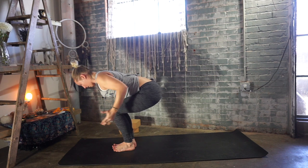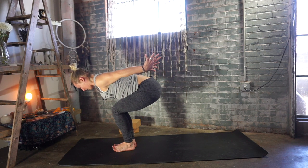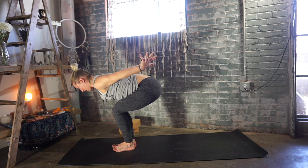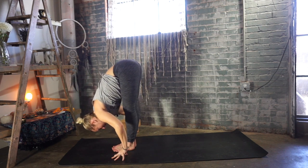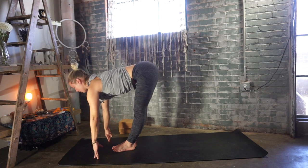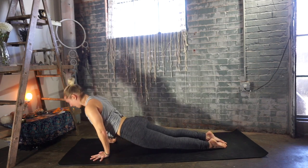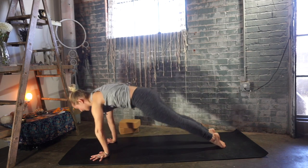Inhale, reach your arms to the back of the room, turn your palms in towards one another. Lift the pinky edges of your hands. I like to imagine a beach ball between my hands — lift that beach ball as far away from your low back as possible. Stay here for another inhale, lengthening through the crown of your head. Forward fold as your exhale — hands down, hips up. Half lift, big breath in through your nose. Exhale, plant your hands. You can step or float it back — move through vinyasa, skip it if you'd like. Inhale, upward facing dog or cobra. Exhale, downward facing dog.